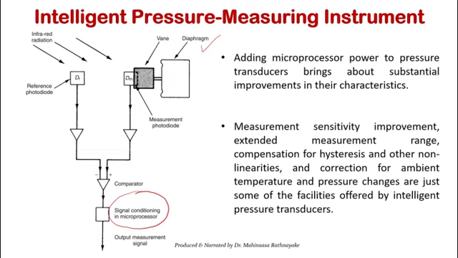So it can improve the sensitivity. It can adapt to the system. So we can use a single intelligent type pressure measuring instrument in several applications. It can adapt to the application, or to the measurement ranges, sensitivity, or whatever environmental effects are on the instrument. So we can cancel them by adapting it. So like that, many functions are available. That is why it is called an intelligent pressure transducer rather than a simple pressure transducer, right?